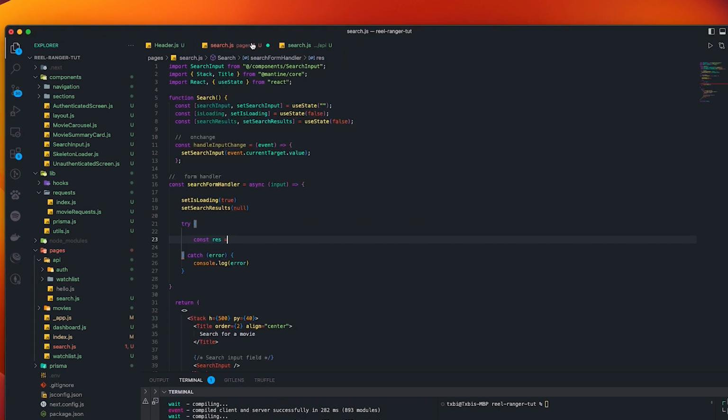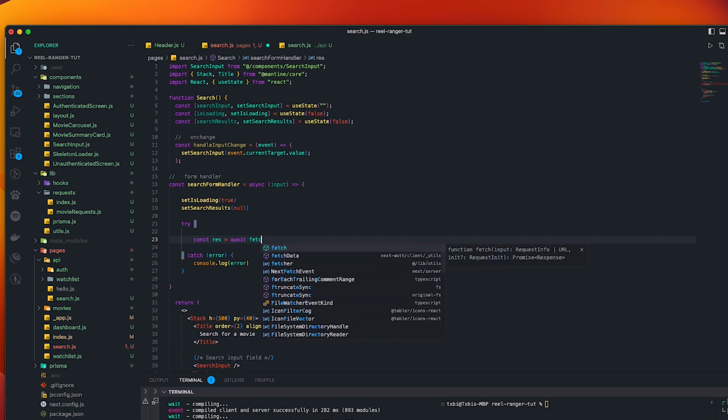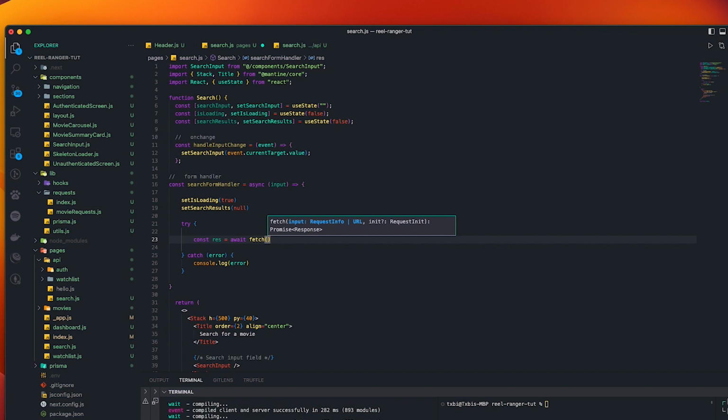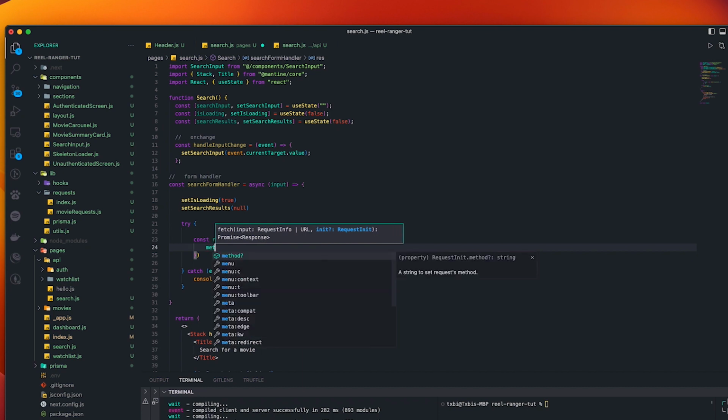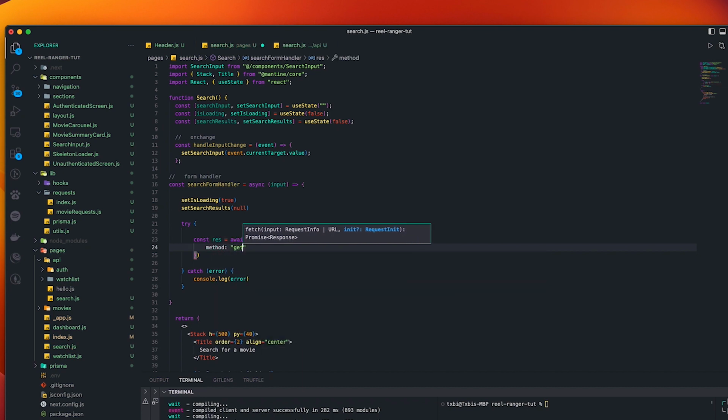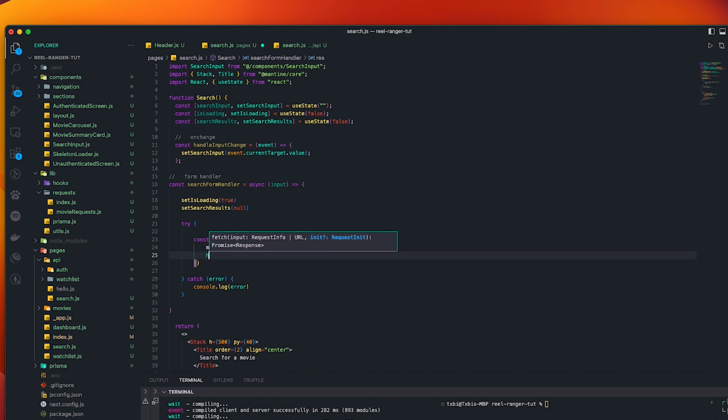So go to our search page now. We make that request to our API endpoints. So res is going to be equal to await fetch, and we're fetching to that endpoint, /api/search. I'm going to pass in the object of the method, which is going to be GET, and then the headers.